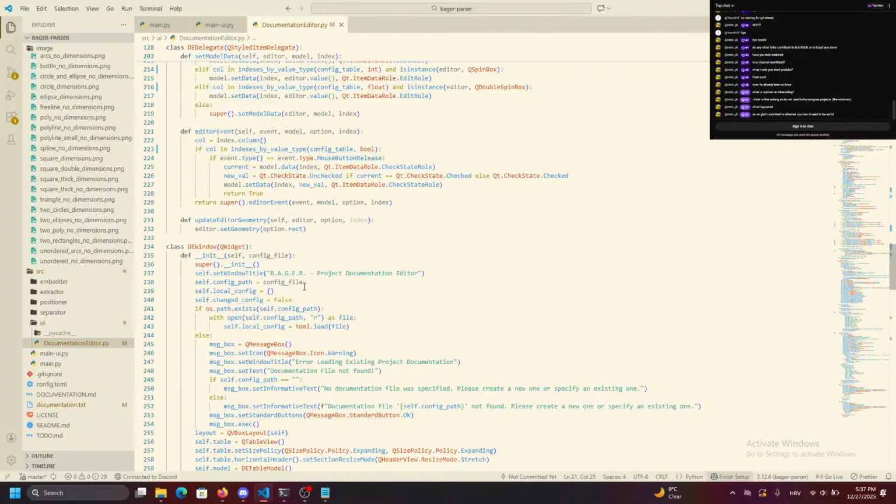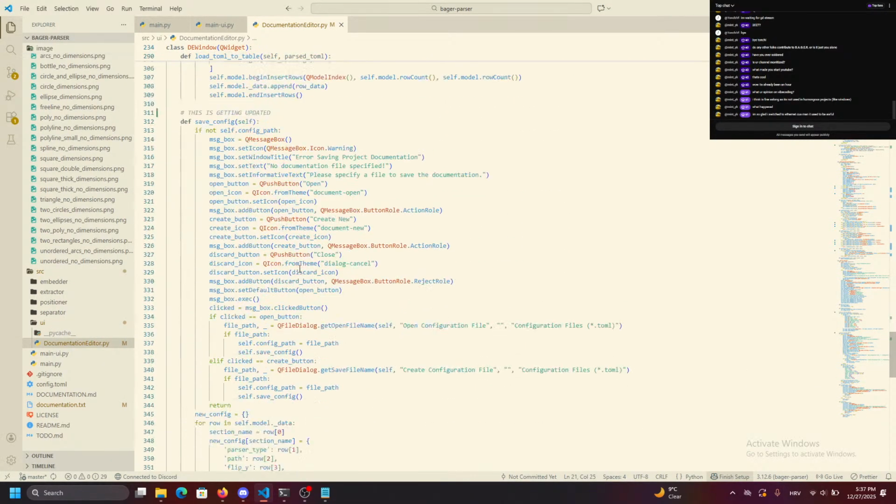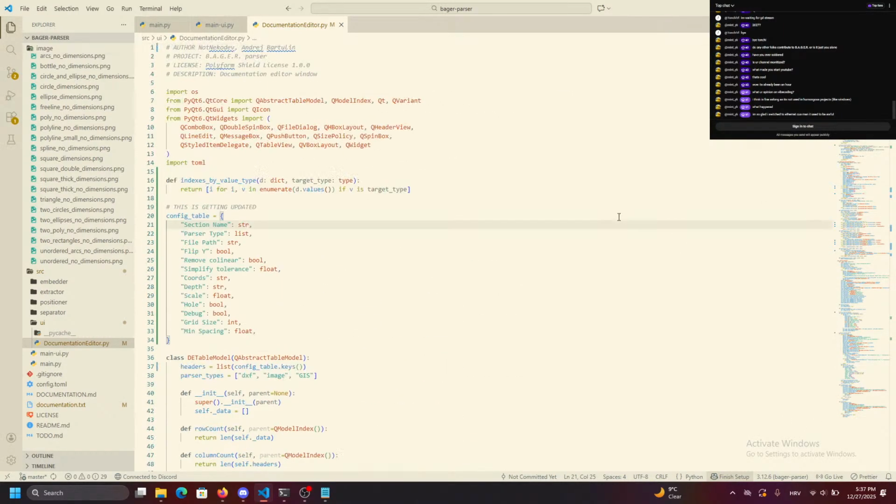Update. This and this. Okay. So I have basically put all of these numbers. Instead of manually typing numbers in the code, I get numbers from the dictionary. So the indexes are automatically calculated from the dictionary. So that's cool.